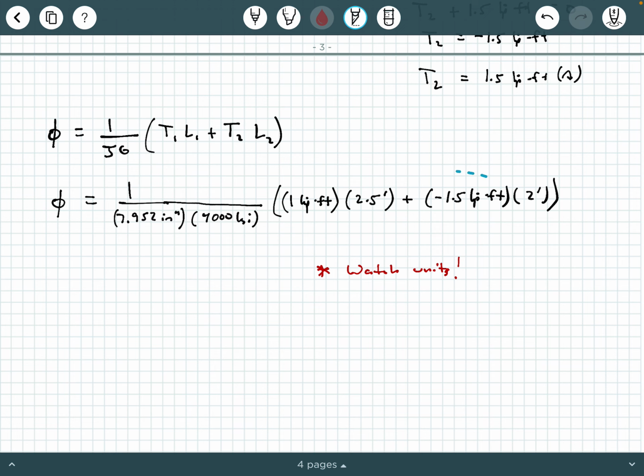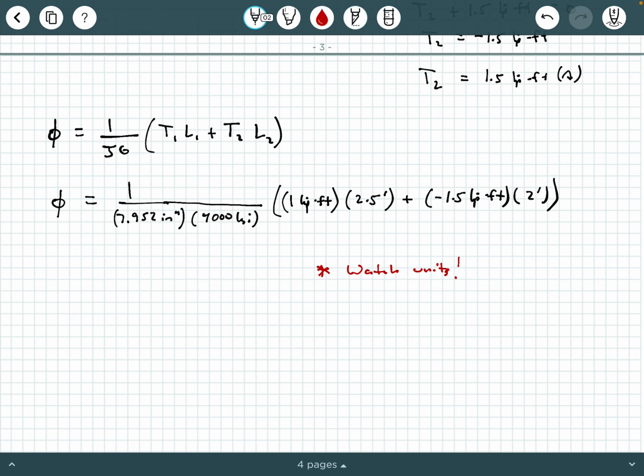What about the numerator here? I still have feet up here, right? I've got kip feet times feet added together. So the units of the numerator are going to have units of kip feet squared. So what have I done? I've set this up to where I have kip feet squared divided by kip inches squared. That is incorrect, okay? What we have to do is convert something, all right? So how about this? How about we convert the units of the numerator to have inches built in instead of feet, okay?